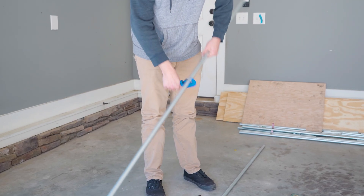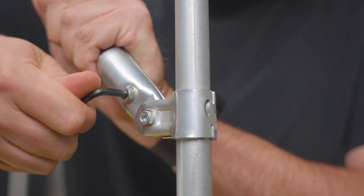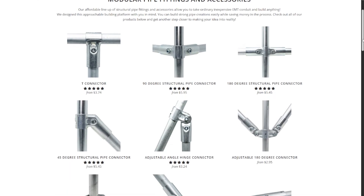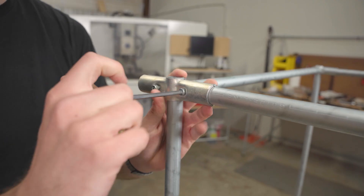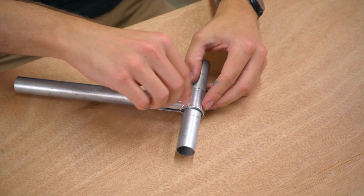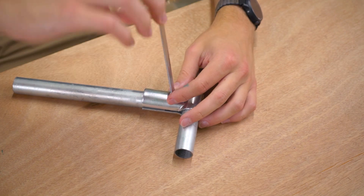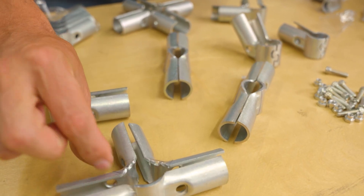You don't need a workshop with electricity or power tools — the humble Allen key is a very simple tool that can be used virtually anywhere. All connectors can be found online at makerpipe.com. The core of the system includes the T connector, the 90, the 180, and the four and five way connectors. I've got a T connector here — it's the most versatile and commonly used connection in the system. You just capture the nut on either side and tighten the bolt with a 5mm Allen key, and just like that you've made a strong joint.